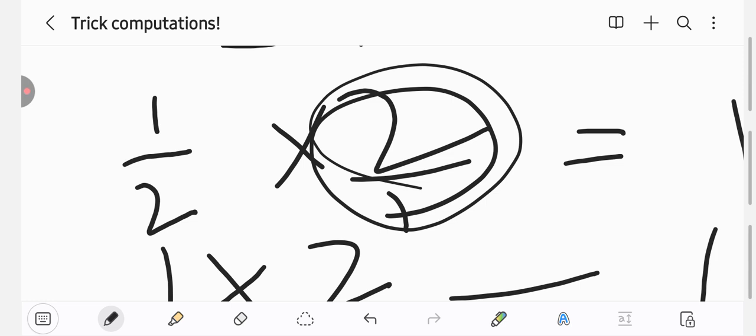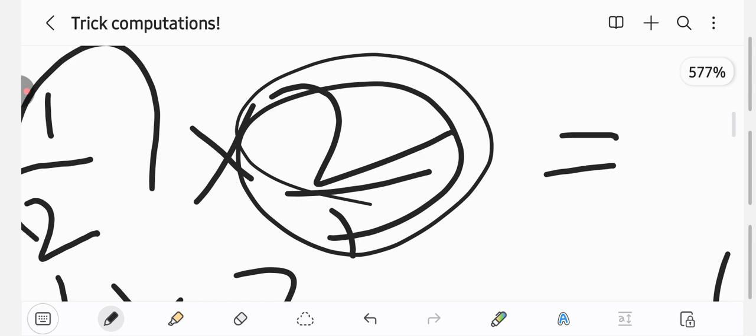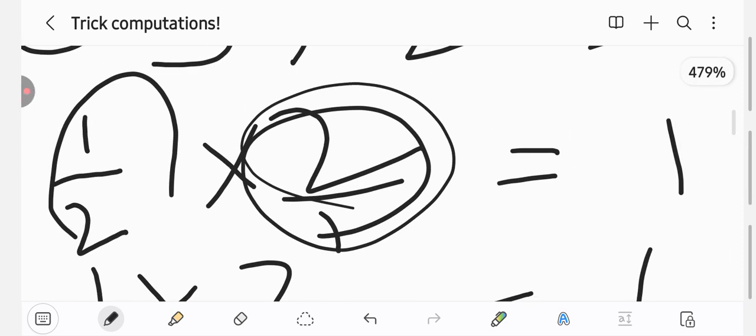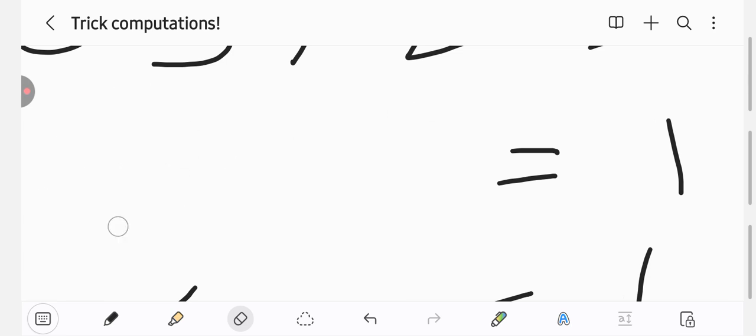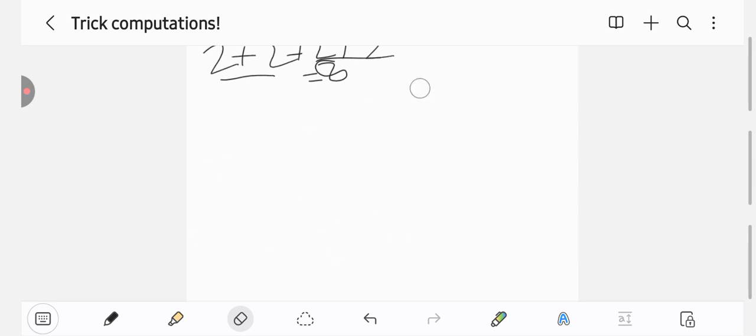But when working with normal positive and negative whole numbers, it's still repeated addition, but in a different way. Here the dealing is different. Here the 1 by 2 doesn't represent the number which this 2 is getting multiplied with. It's representing that 2 is getting divided by 2. Okay, I think you have understood this simple math. 1 by 2 times 2 doesn't mean 2 is getting added, it means multiplication of two fractions, because every number can be represented as a fraction.